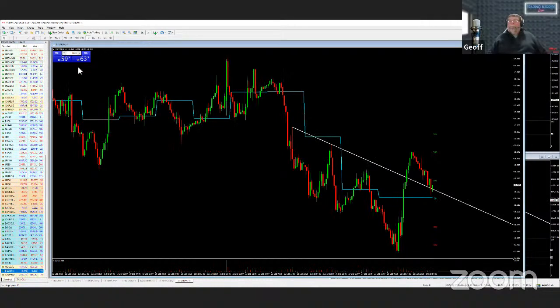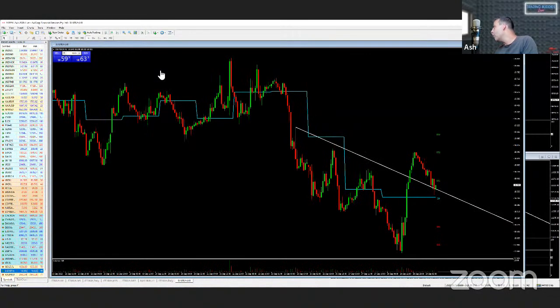Oof. But the interesting thing with silver is that because it's an industrial metal, it does suggest that if we're going to get growth, this thing will start to move. Now, when you looked at the sentiment cycle, I did see a little bit of that when you were doing that on YouTube. But did you come to the conclusion that it was about to go long? Was that what you were saying?